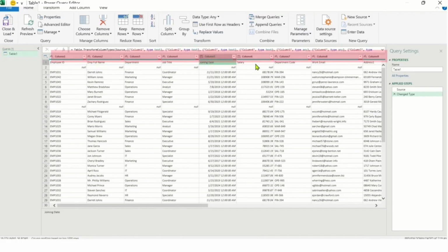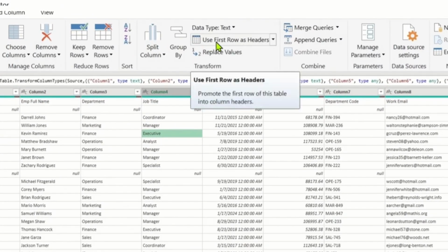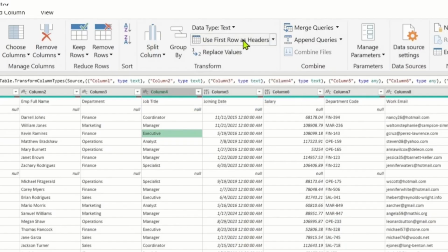So Power Query assigned its columns to this raw data. Let us now use the options of Power Query. To decorate our data, the first thing we will do is to set our headers, because column names with numbers do not look professional. For this, we will select the option Use First Row as Header in the menu.